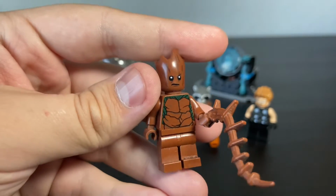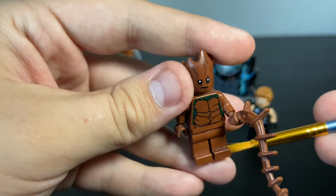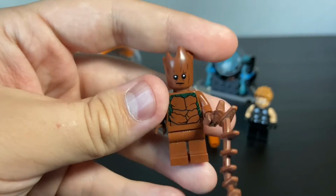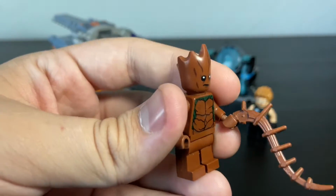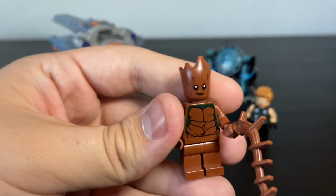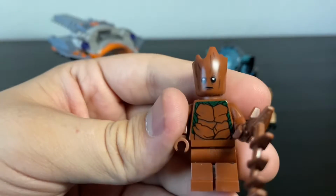Next is Teenage Groot. Nice. So yeah, I really like this figure here. What is that on his leg? Oh, I don't know what that was. Okay, so yeah, I like this a lot. Yeah, a minifigure Groot, unlike the 2014 big Groot. So this is more like average size. He needs to be a bit taller. So yeah, I like this.